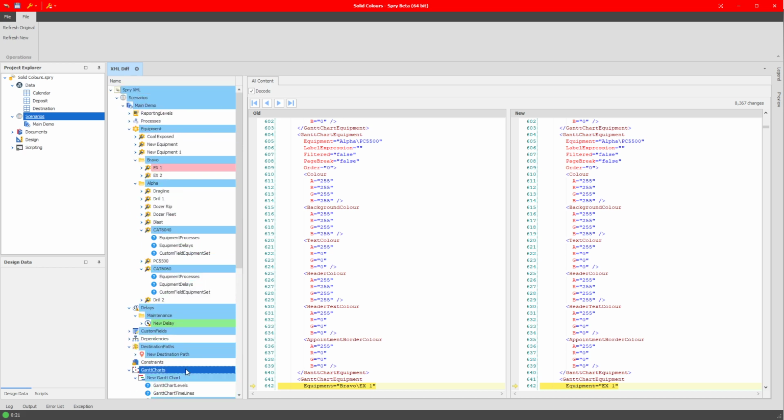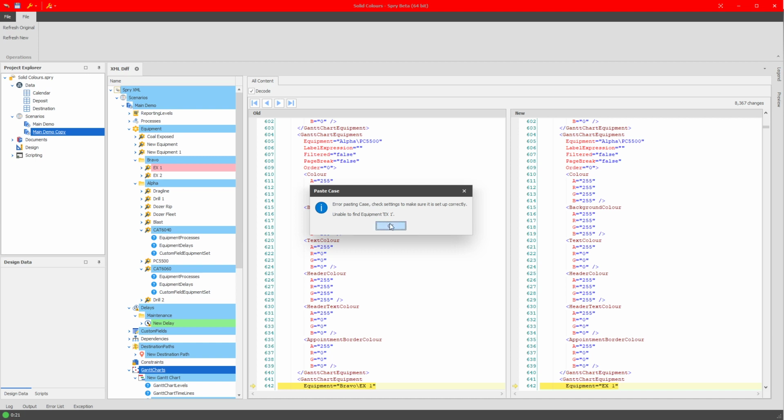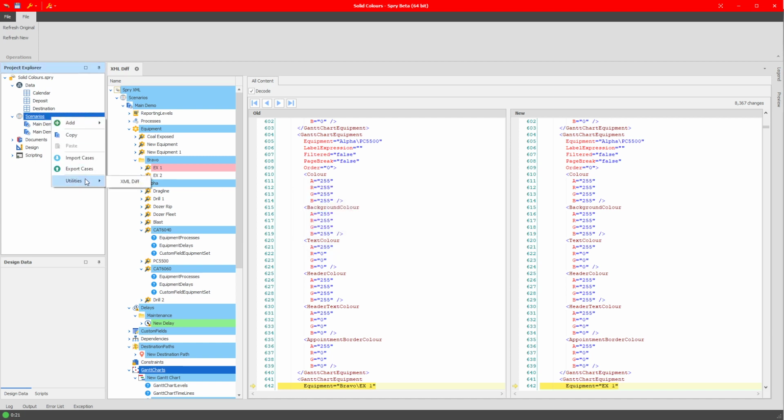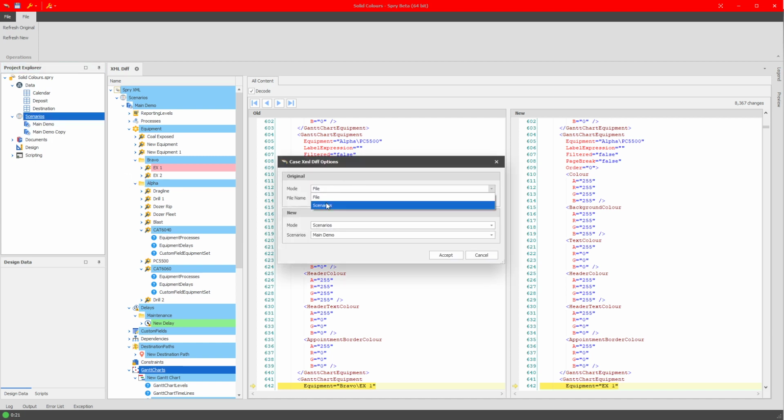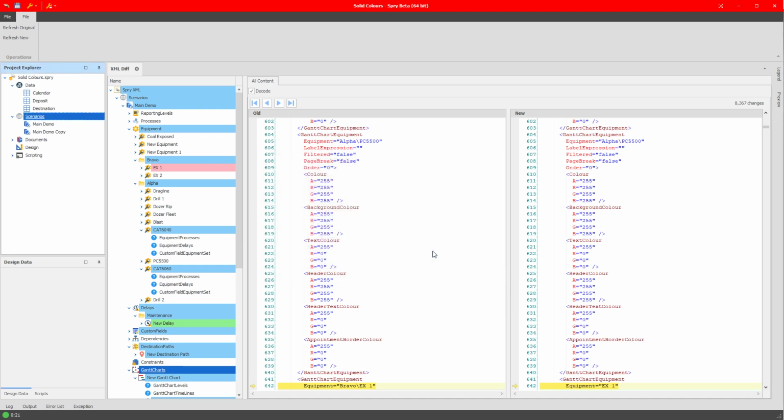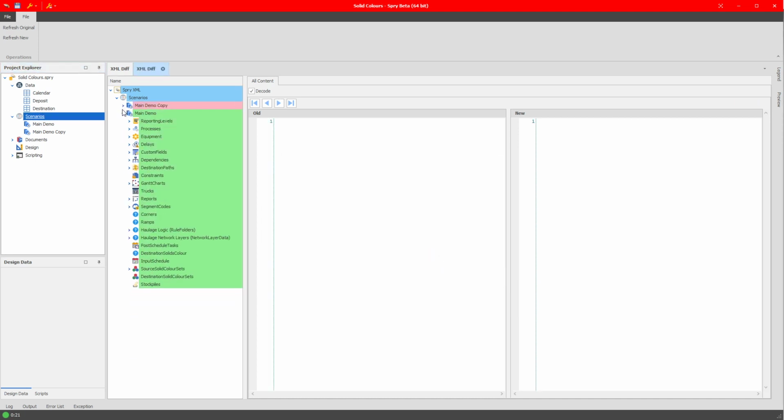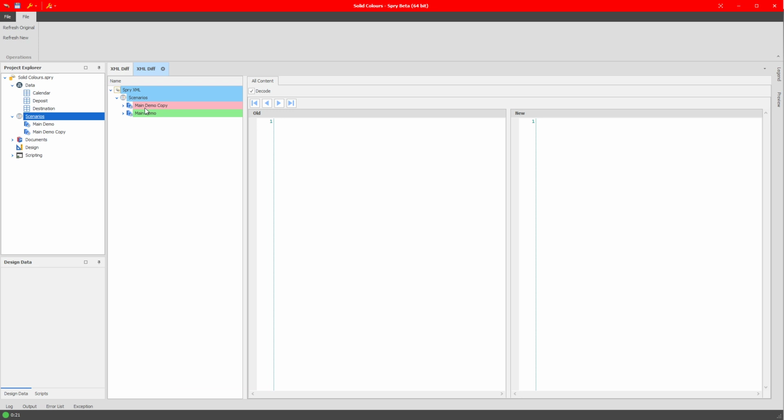So probably the two most common ones to do as a regular user would be to compare two different cases. As I said, you're going to want to make sure that they have the same name, and so what can happen is you want to do an XML diff, and you go utilities, XML diff, and you select both of these as scenarios. And we're going to change this behavior, I think, pretty soon, but right now, you select those two, and the problem is because they're named differently, they essentially don't get compared properly.